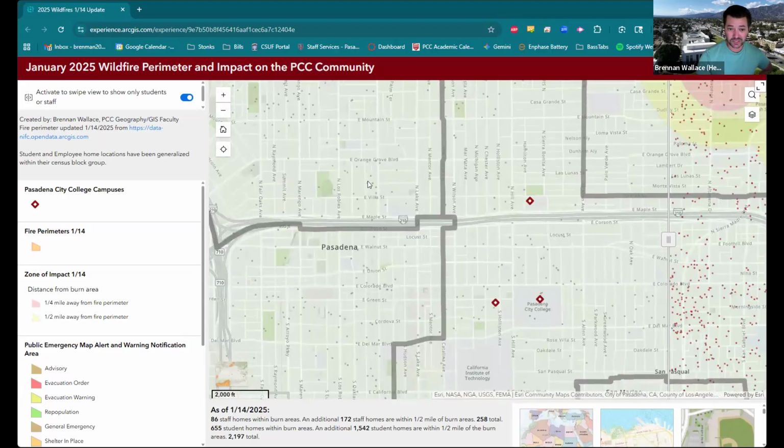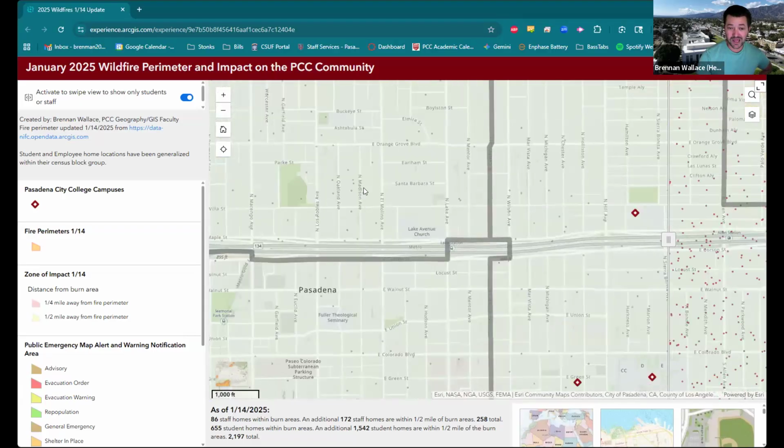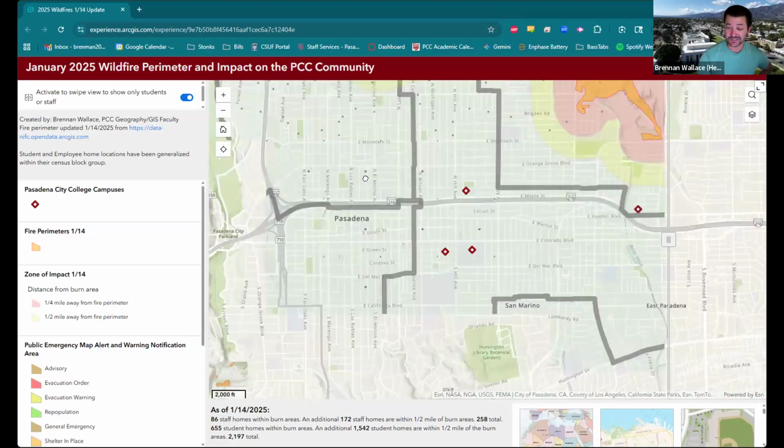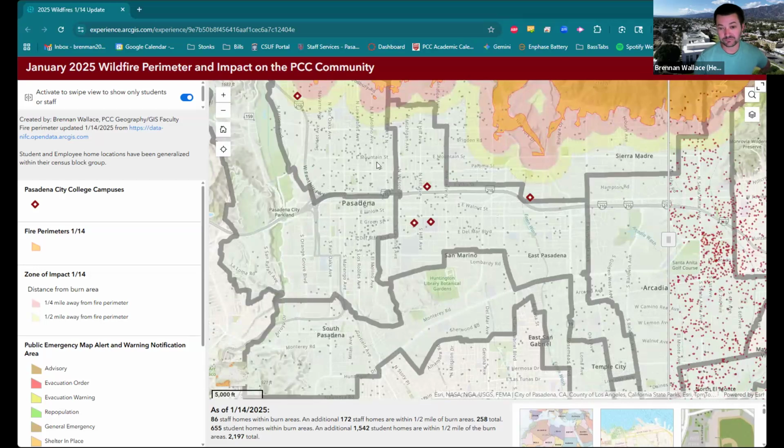These locations are accurate at the census block level, so they jump around, and it doesn't show exact locations. I'm being careful, but this is not violating privacy because these are generalized, and I only ever showed the generalized one.